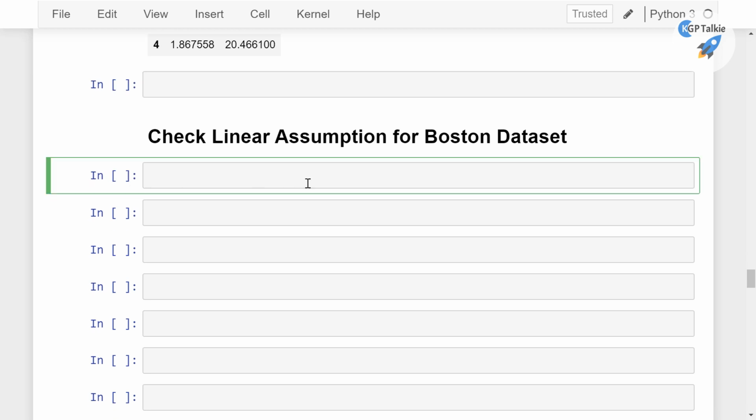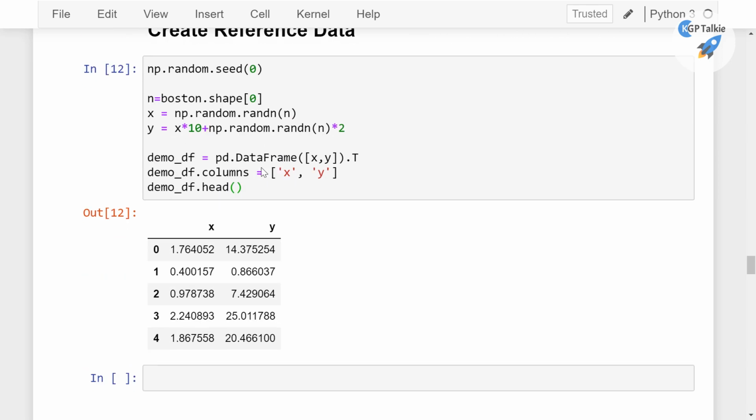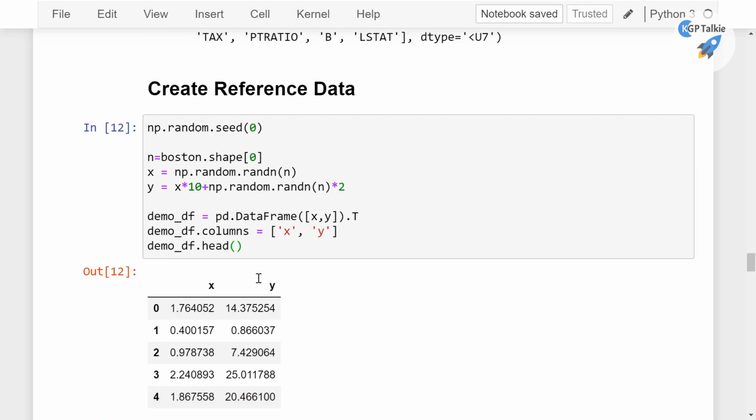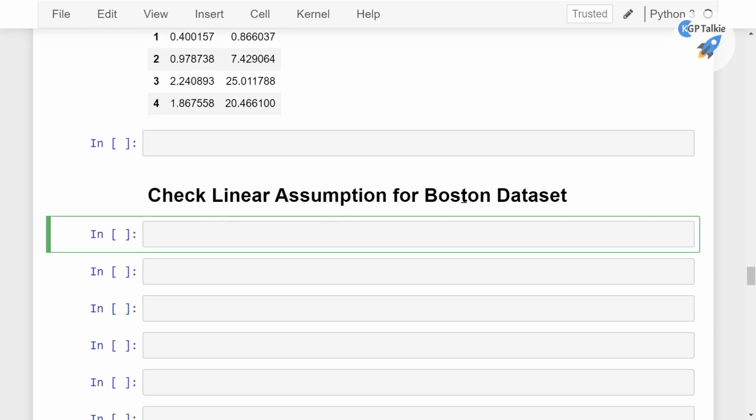So in the linear assumption, we need to do a few things there. The first of all, we need to create here a reference so that we can compare our Boston housing data set. And for that reference, we are going to first plot this demo df. All right. And the linear assumption, we will be checking with the help of a scatter plot, and then we will be checking how the inputs are related with the target output.